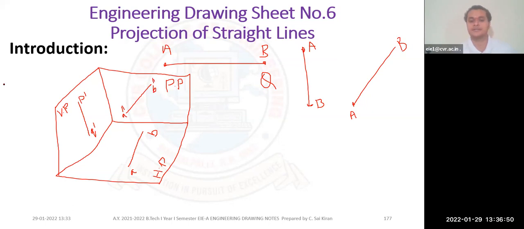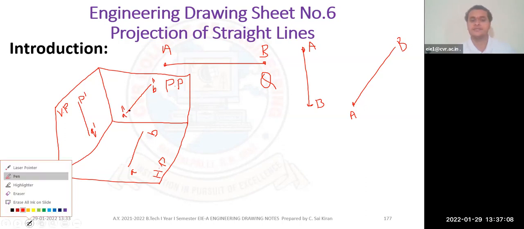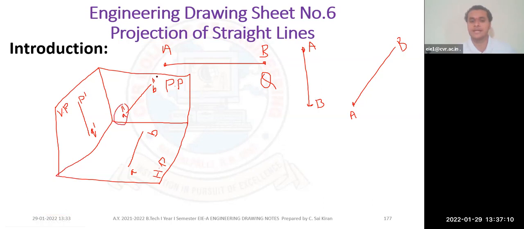On the HP plane you will be getting the top view. For the top view you have to write small letters. On the vertical plane you will be getting the front view. You have to write p dash and q dash, small letters with a dash. On the profile plane you have to write small letters with a double dash, for the 2 points. That is the main thing you have to understand. If you're not giving this labeling, a double dash or b double dash for the profile plane, a or b on the horizontal plane, p dash and q dash, marks will be reduced.